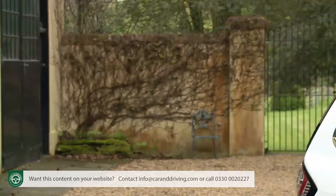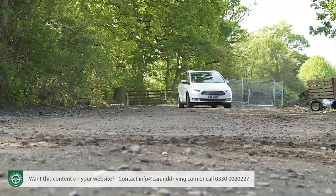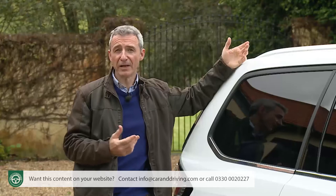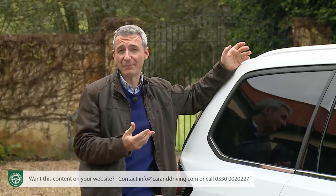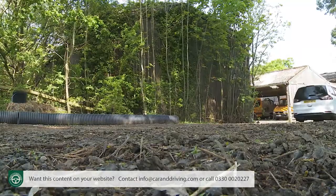A word about the value proposition of the all-wheel drive Galaxy variant, aimed primarily against seven-seat family SUVs in the £33,000 to £38,000 segment. A rival SUV such as a Kia Sorento, Hyundai Santa Fe or Land Rover Discovery Sport might be physically as large as this Galaxy, but bigger, clunkier 4x4 systems mean a higher floor height and more cramped conditions for third-row folk, plus higher running costs. In other words, a Galaxy with 4x4 traction certainly does have a place in the market, though it's the mainstream front-driven versions that'll interest most buyers.